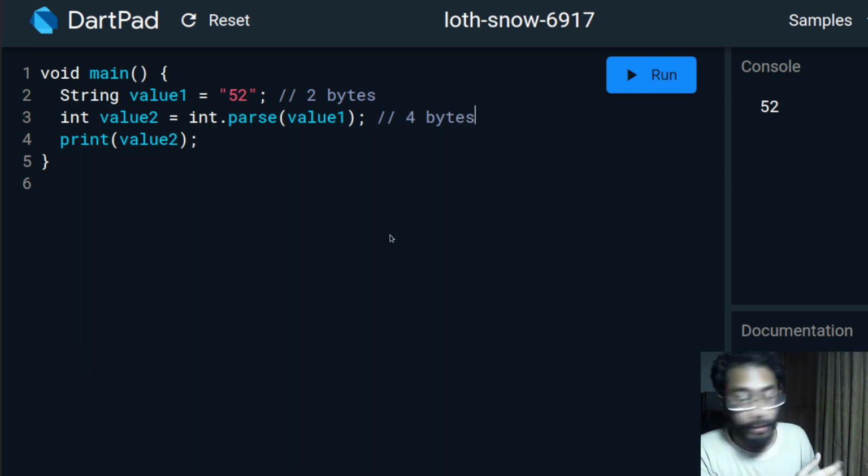So the problem here is that if you are able to declare an integer on top, then you can literally save these 2 bytes from existing in the first place, because after you exit the program, you have to clear the memory, which is quite a big task. So why not just declare an integer directly? Why declare a string, assign a value there, and then parse that string, consuming 4 additional bytes? This is one common problem that I usually see, and it's not going to affect anything, because usually our memories are more than 4 gigs now. It's 16 gigs, 32 gigs, far more than enough. These 2 bytes or 4 bytes don't even make a difference.